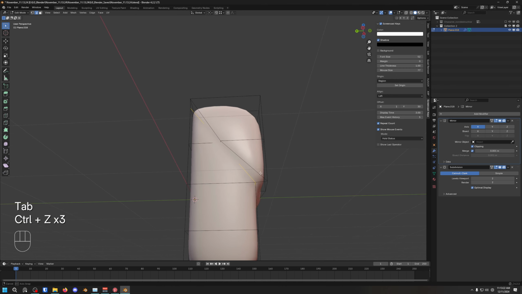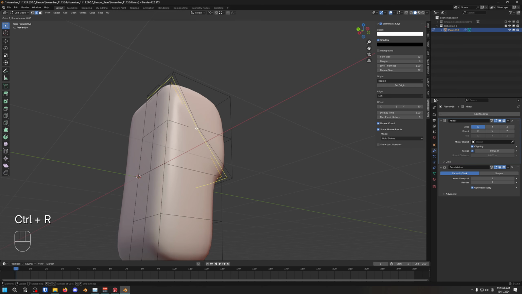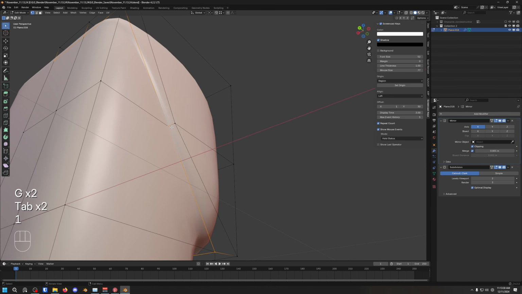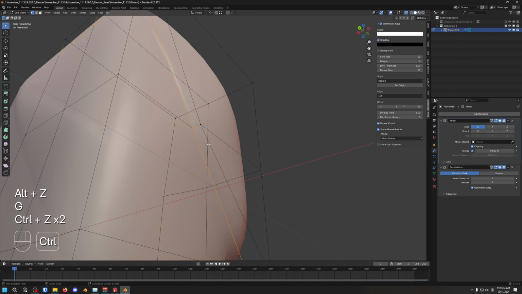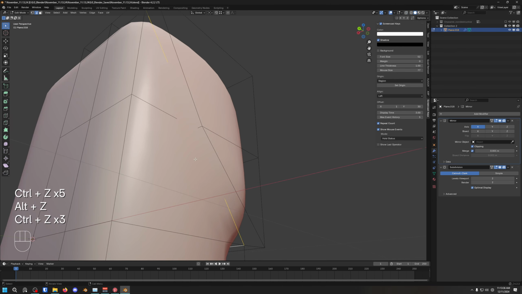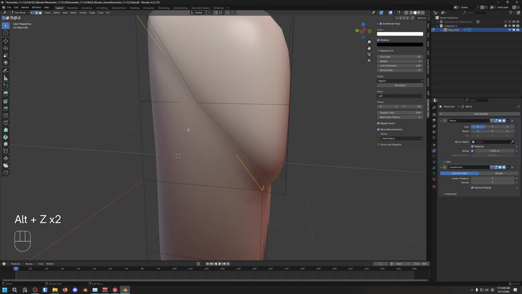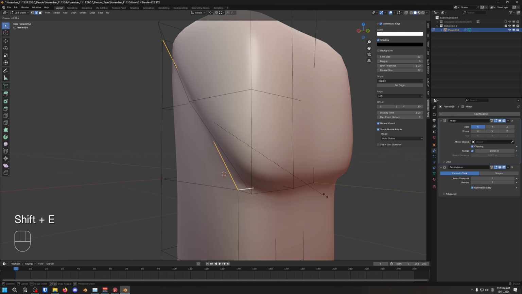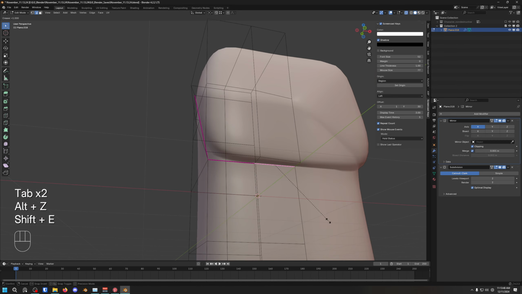Now compare that to if you were to add, I don't know, another loop cut here and then drag it inwards, and then now you have fighting vertices. You secretly have another vertex inside. Like, bro, that's disgusting. Get that away from me, brother. Don't get me wrong. In some use cases, you're gonna have to do that, right? But it's as simple as Shift E just for that crease. Come on, man.